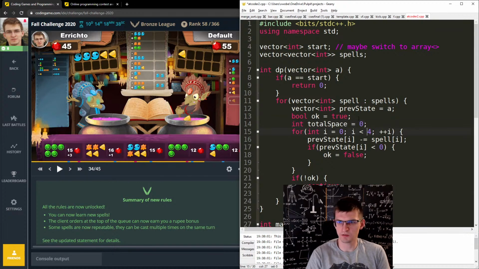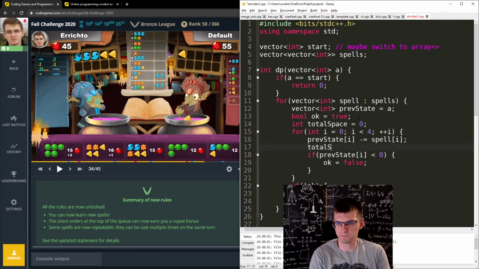Space is 0. If not okay, or total space is too big, because I'm only allowed 10 items in my inventory.